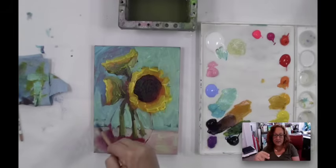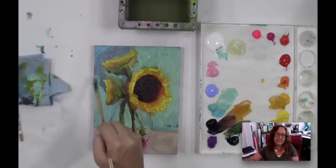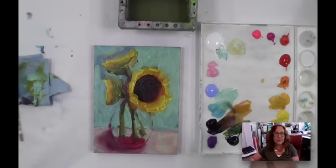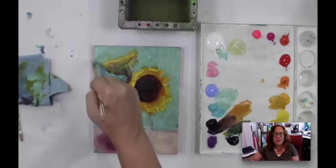Still shaping from the outside in. I like to use the background layers to shape my subject. And I'm really still holding my brush further at the end. I'm loose. I don't care if it touches because I know as acrylic, I can paint layers and layers on top and keep doing this back and forth.